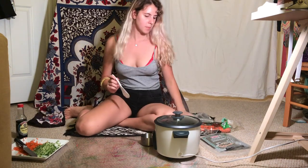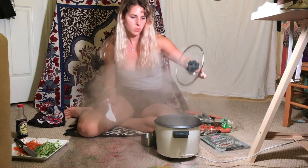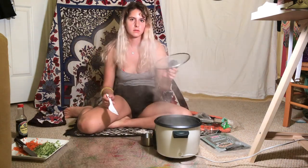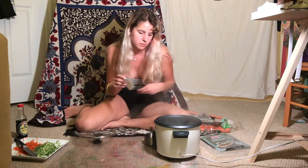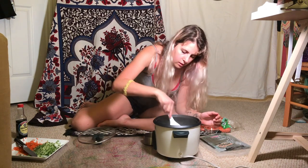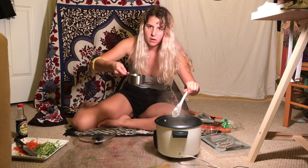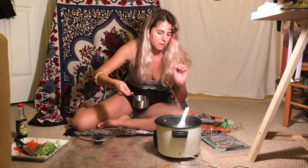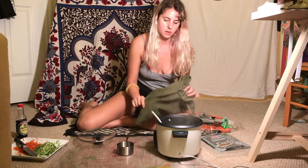Okay, our rice is almost done. Just gonna check up on it. And yep, it just finished. Ooh, that's steamy. Alright, I'm gonna go ahead and unplug it so it doesn't continue to cook. And I'm gonna add our rice vinegar, sugar, olive oil mixture. I'm gonna actually take it off the heat here.